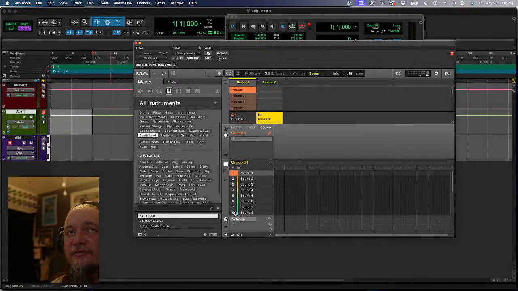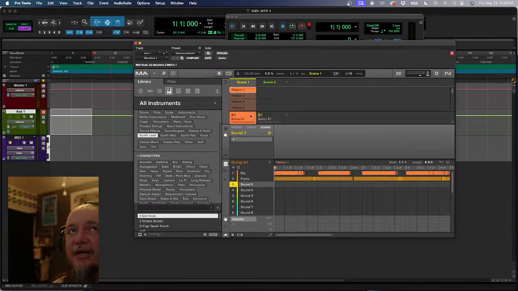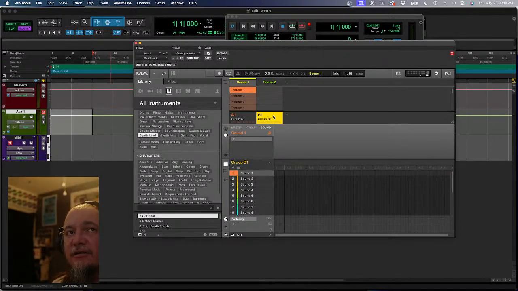The reason I think this is great is I can separate my drums from my melodic instruments. So you get your melodic instruments, your bass, your piano, guitar, whatever you decide to use, and you put it on the first one, and then the second one, that's where I go ahead and set up my drum set.